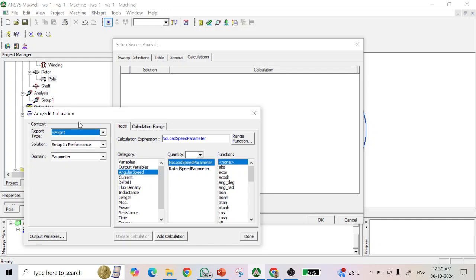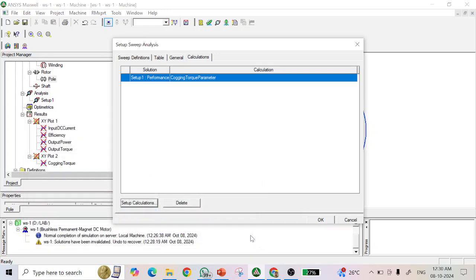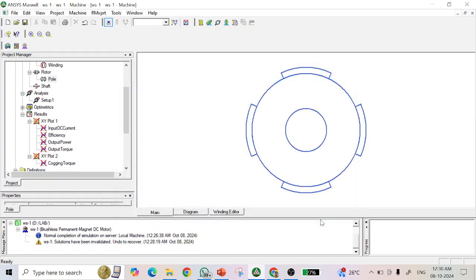In the Add or Edit Calculation window, select the category Torque, the cogging torque parameter, and select Add Calculation. So now you are going to calculate the cogging torque parameter for different values of pole embrace. Press Done and close that window. Press OK to close the setup sweep analysis window.